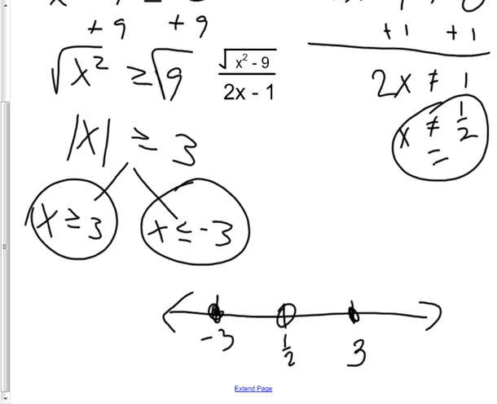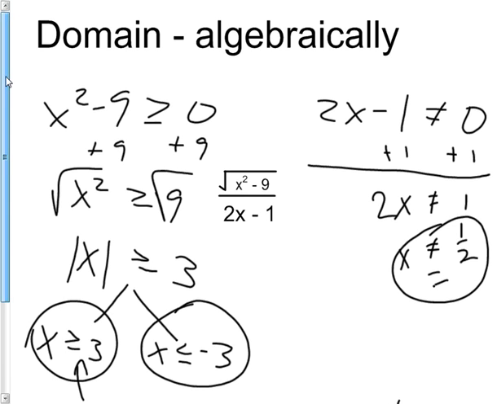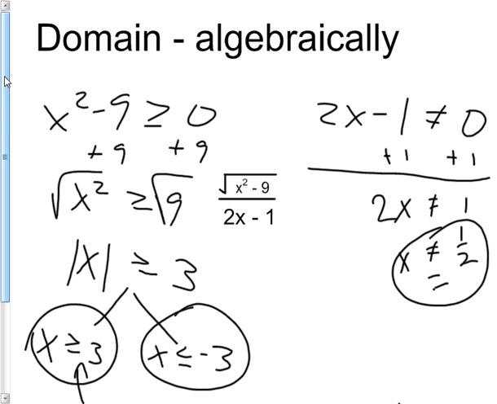And the last thing is, this kind of gives me some hints. It says bigger than 3. So it probably is going to work out here. But I really should test something. I'll test like 4 and make sure it works. So I stick 4 back into this original equation right here, and I would find out that 4 is just fine. It works.